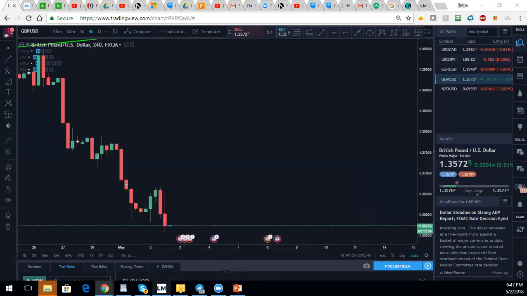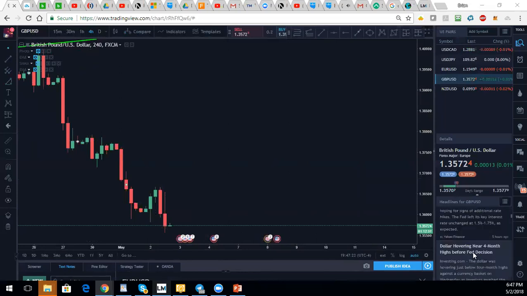All right. You can also view news here. You may be asking, does this allow me to view news? Well, yes, it does. You actually have this headliner area where it shows more important news and more recent news. And you can actually scroll down and view more news as well.